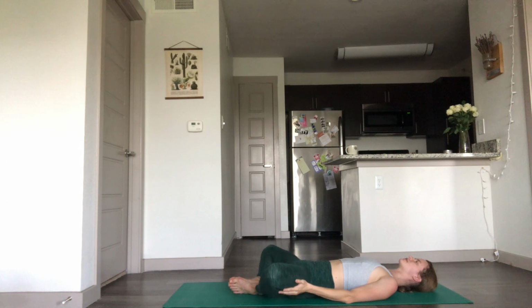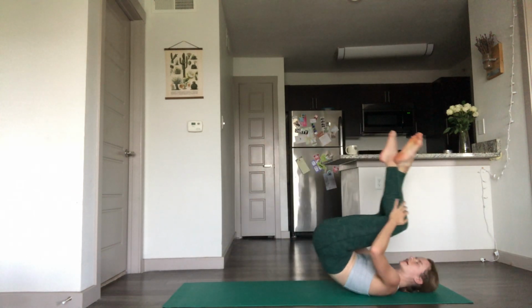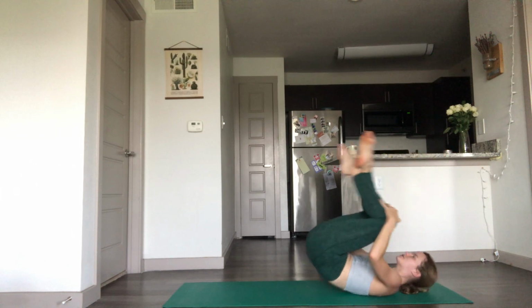Slowly start to guide your legs together. And then we'll rock and roll the length of our spine. Gently this time. Maybe you get a few cracks out. And we'll come up onto our butt.